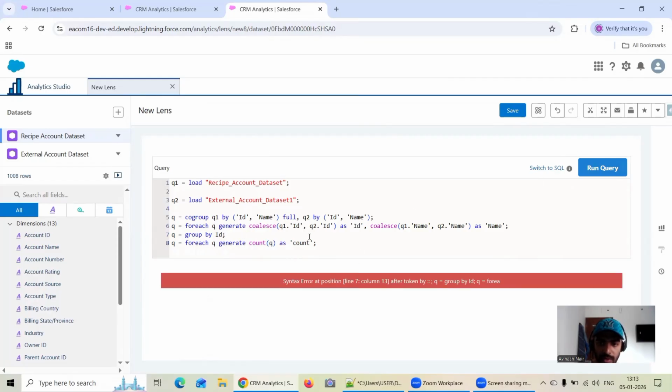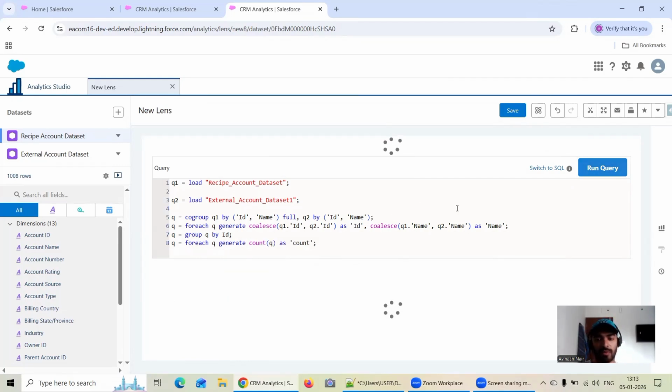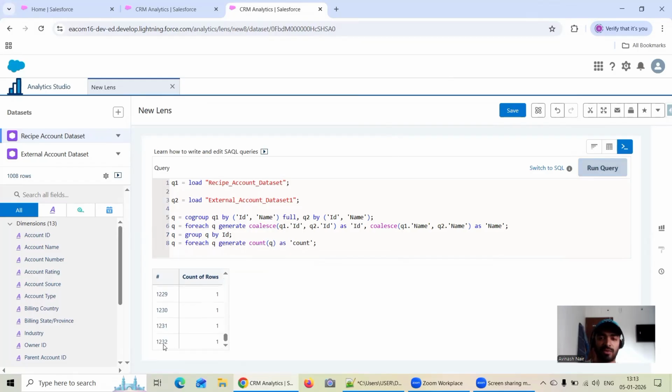For group by ID, what is the issue? Just a moment, let me check. q equal to group q. Okay, I haven't mentioned this word q. So group q by ID, and as you can see, the complete count is 1, 2, 3, 2.